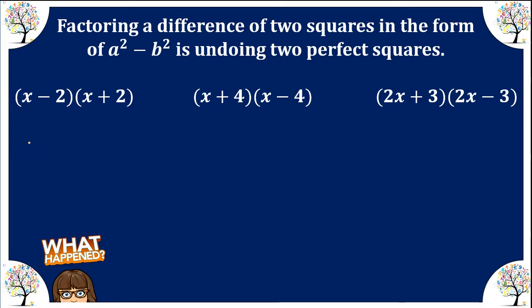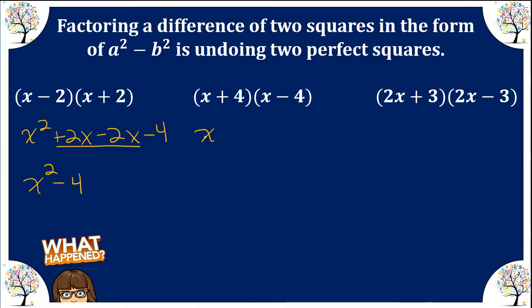So when we distribute the x, we have x squared plus 2x. And when we distribute -2, we get -2x minus 4. We have four terms, but when we combine, notice our b value is going to be 0, and we're not going to have a linear term. We have x squared minus 4.